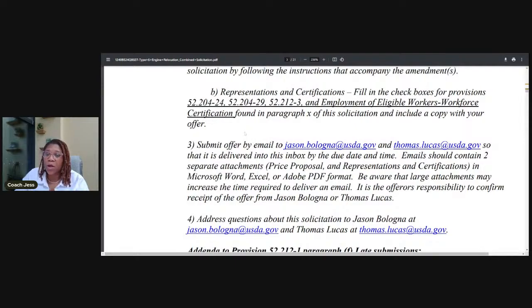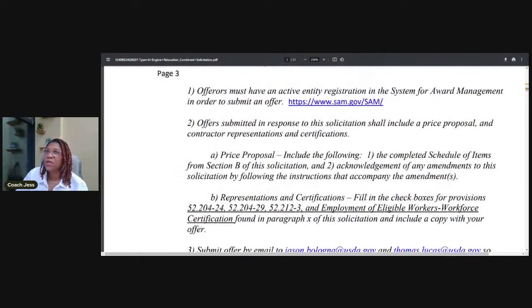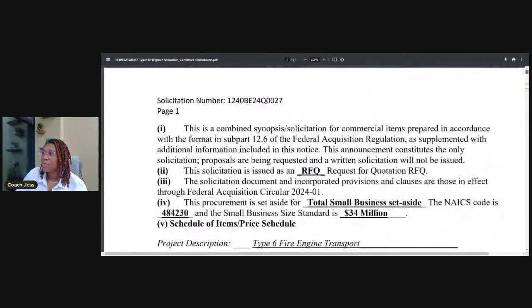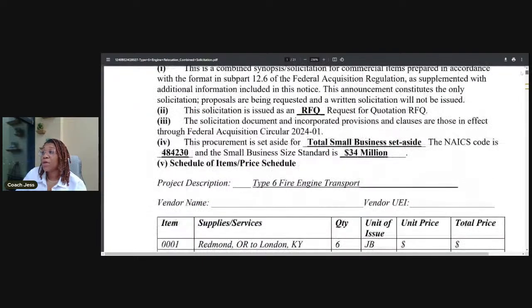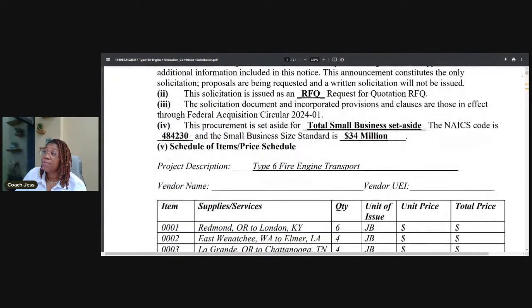Sometimes they just want a quote, but this one doesn't look like it's an RFQ. Oh yeah, it is an RFQ. Sometimes I've seen one where they only want you to fill out one page. In this case, it's not a lot that they want. For the solicitations that I respond to, we have to give technical capability statements, sometimes 10 pages. So this is on the easier side.